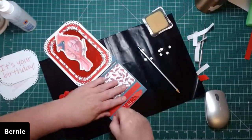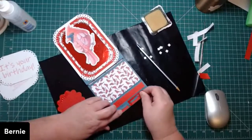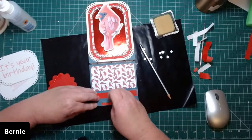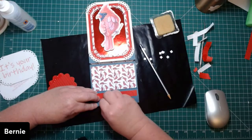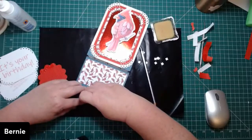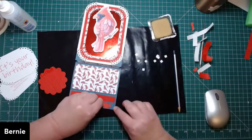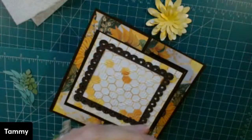Shall we watch Bernie struggle or we'll go to Tammy? You can watch me struggle. We can? Okay. Are those little pop dot things from putting the cardinal on? Yeah, they're all little bits of the backing sheets. Okay. All right. Tammy, we're going to come and look at yours.